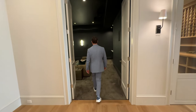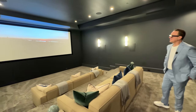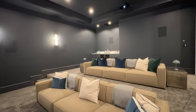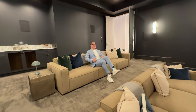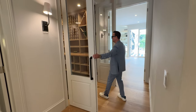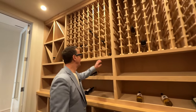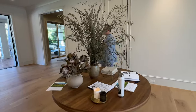Every home of this stature must have a private cinema, and this one is breathtaking. Larger than the usual size of screening room I encounter, this one has higher ceilings, more width, and feels more like a legitimate cinema — somewhere I would come and enjoy my favorite movies time and time again. After the show, the owner could partake in their fabulous private wine collection. I estimate this room will hold about 600 bottles, and there is a wonderful aroma coming from the hand-built oak wine racks.